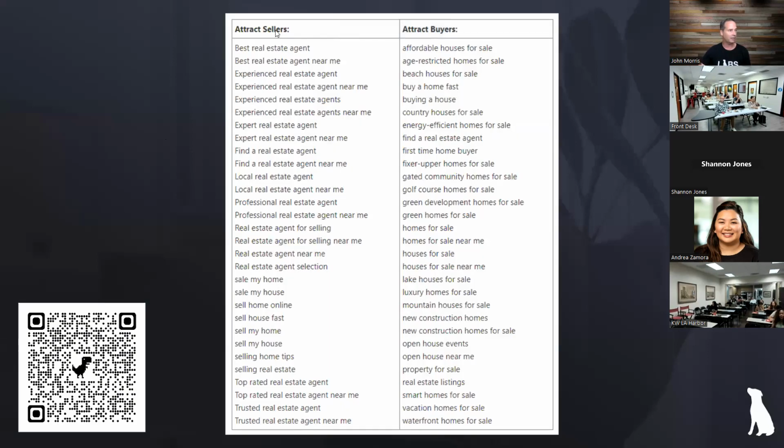So this is a list of all the terms that are already created and embedded into the ad experience. So you don't need to go and add these things in because they're already in there, right? If you wanted to maybe add something around the location, things like that, that would be why you might add some additional things. So this is a list of all the ones that are already in there for trying to get seller leads. These are the ones that are already in there for people trying to get buyer leads. So again, don't go and re-enter those terms into those keywords because they're already there, right?